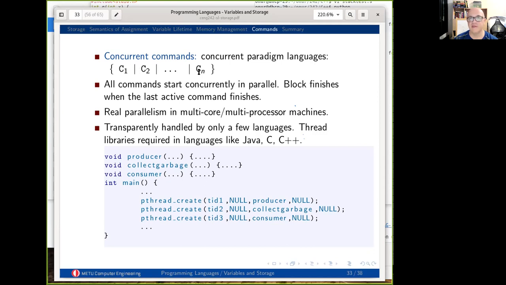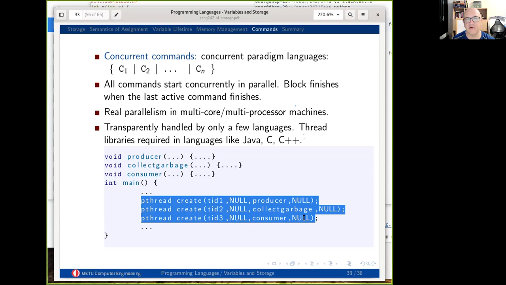So, for example, if you have 16 CPUs and you have 16 addition operations, they are executed instantly. So the order will also be random or non-deterministic, but the idea is they are going to be executed in parallel. In some languages, we have that support. They are called concurrent languages. They are interesting languages in that case. But usually, C, C++, Java, Python are not like that. You need class libraries to achieve that. At the end, you will get that with some special functions, MapReduce functions, and so on. But it is not as simple as using just the punctuation. And this is an example in C. So these three functions are called in parallel with some external library. In Java, we have counterparts and so on.